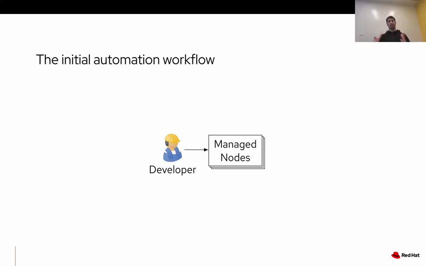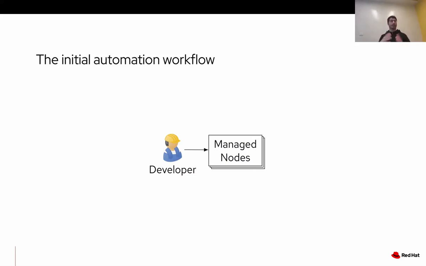But this situation does not really have any supply chain security, because, or better, there is a supply chain, because there are questions about where you took the Ansible binaries from and those kinds of things. But the reality is the automation code supply chain is basically zero, because the developer is writing the code on their laptop and running it on the laptop.